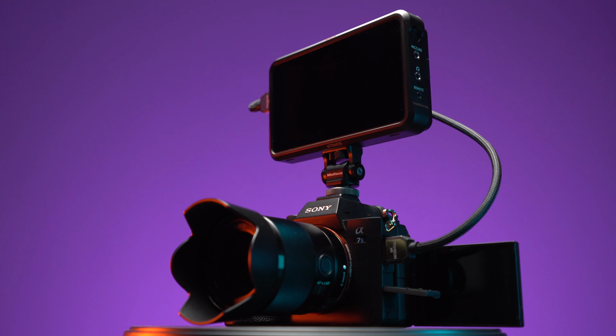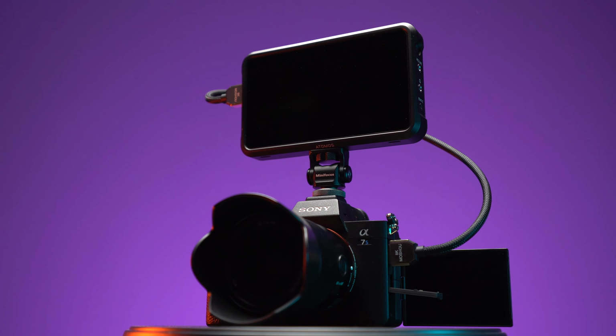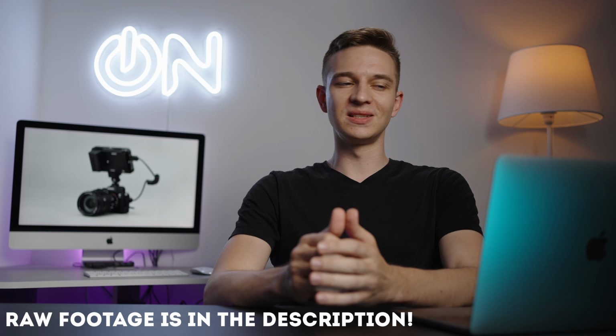ProRes RAW is more like RAW on the Sony A7s III. Today we're going to find out what it is and is it worth it.